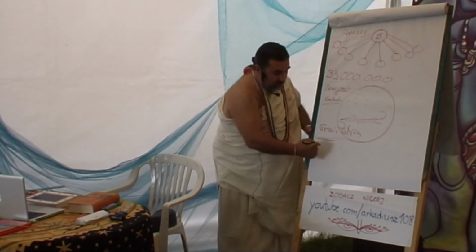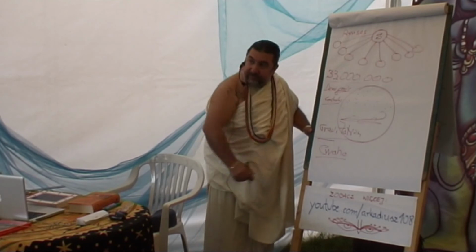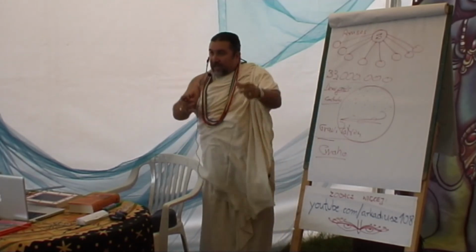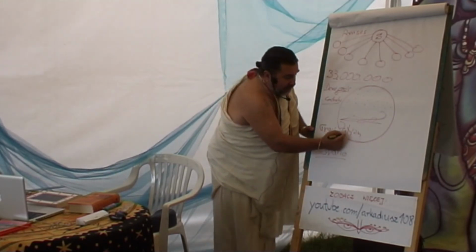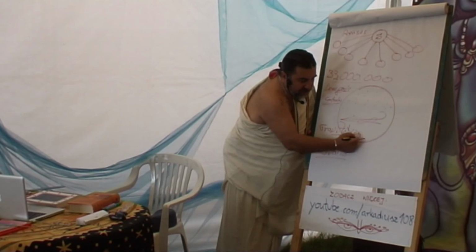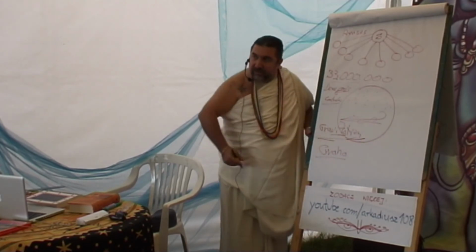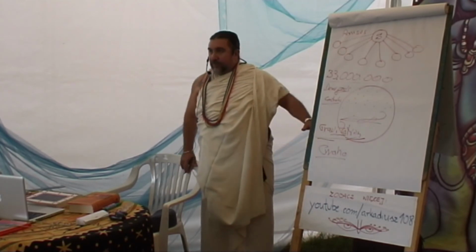Gra in Sanskrit means planet. Graha means planet. And every planet has its pull. So gravita, vita means life, and action. So gravitation means the influence of the planet on the life of the people.